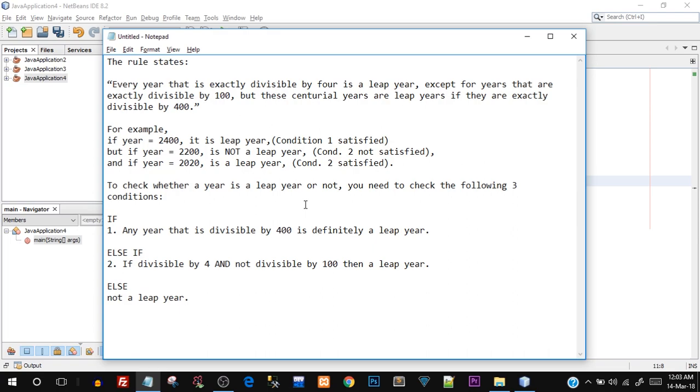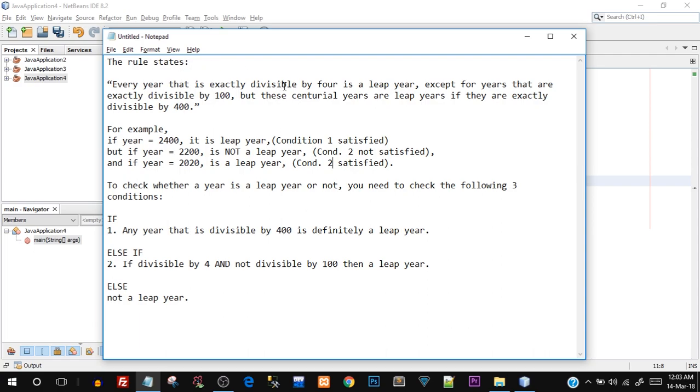So let's first read out what the rules are for a leap year. By the way, a leap year is a year wherein the number of days in that year is 366 and not 365. Typically, a normal year has 365 days. However, a leap year has one day extra, that is 366. That's why we have 29th of February. Usually February has 28 days, but a leap year has a February 29th. And this happens every 4 years, and I'm not going to get into the details of how a leap year occurs. But let's see the rules in general.